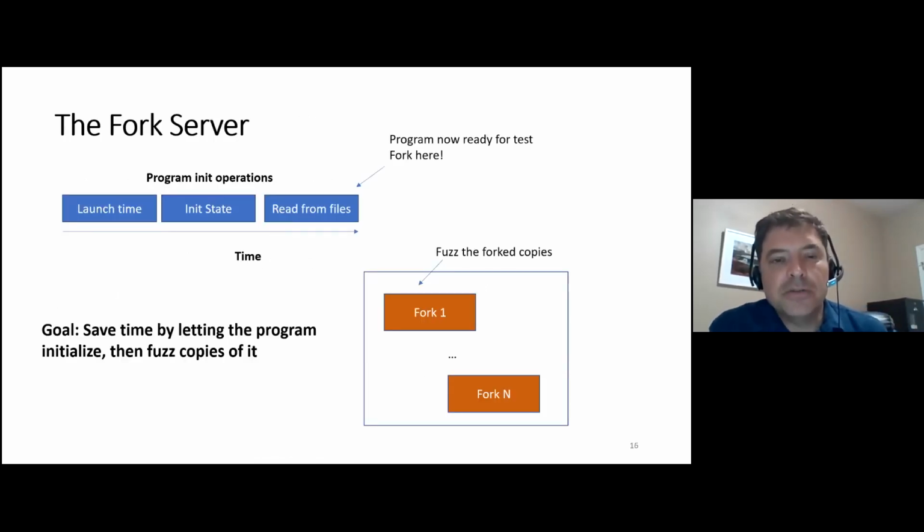To talk a little more about the fork server ingredient, think about the execution of the test program. Maybe it needs to read from a file, and maybe it has a bunch of stuff it has to do in the beginning. If you're going to be invoking that program over and over, millions of times, you might want to take some shortcuts to allow it to properly initialize once, and then you can snapshot it and fork all of those copies. At that point, the program is up and running, you're ready to provide inputs to it, and you don't need to keep reinitializing. That's one nice performance enhancement that's been added to fuzzers.